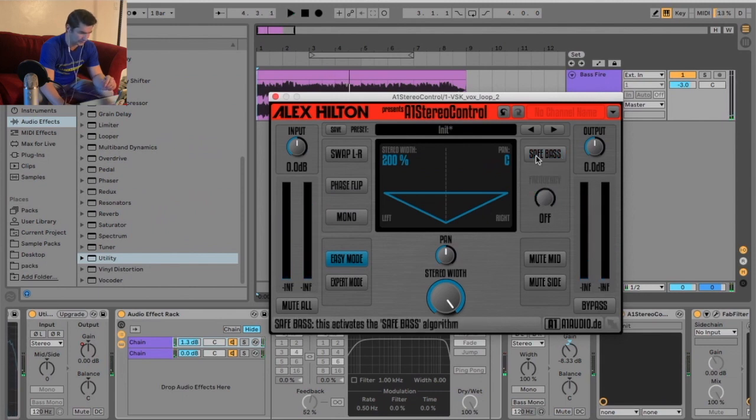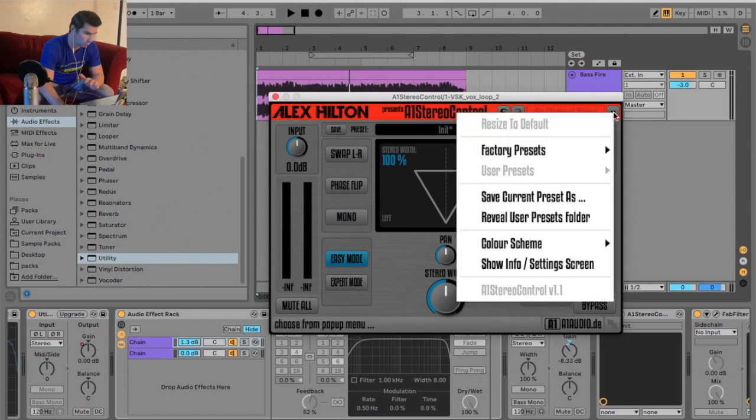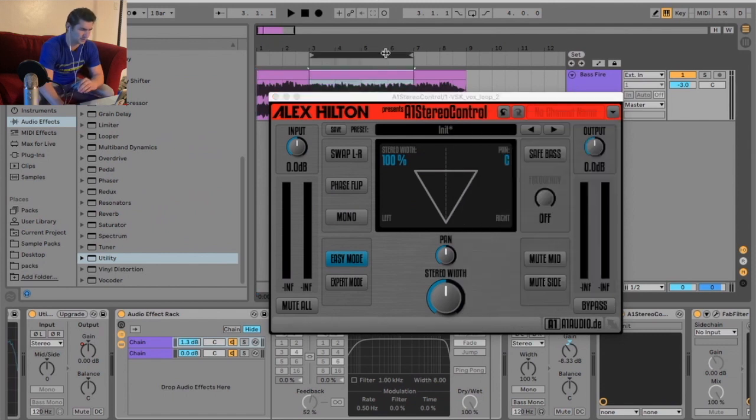So maybe what they're doing is that sometimes also, especially when it comes to your basses when you're mastering, you usually want to kind of low cut the side on a bass. You could do mid-side processing if you're doing parallel processing, for example. So I'm assuming that's what they're talking about. And then obviously I have mute mid, mute side. So you could do a lot of stuff with this one. Then they have a bunch of presets, which is cool. I don't think I've ever really seen presets on a stereo width plugin.